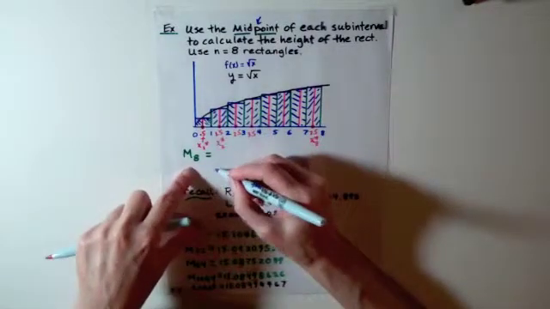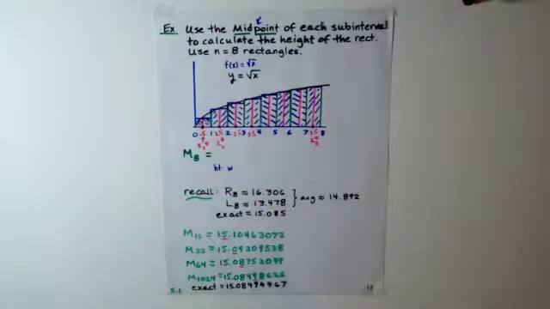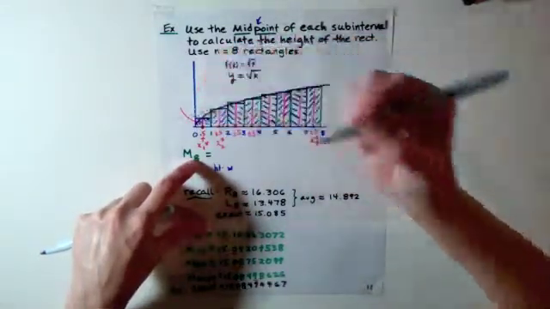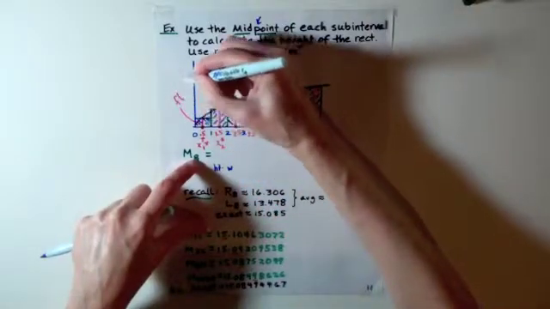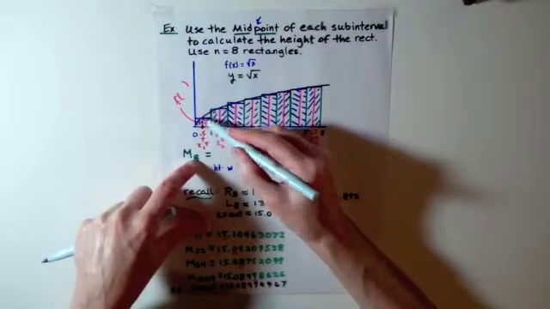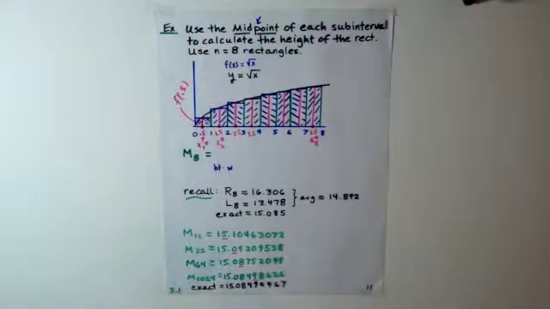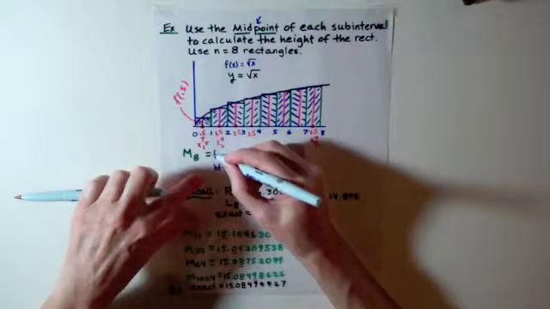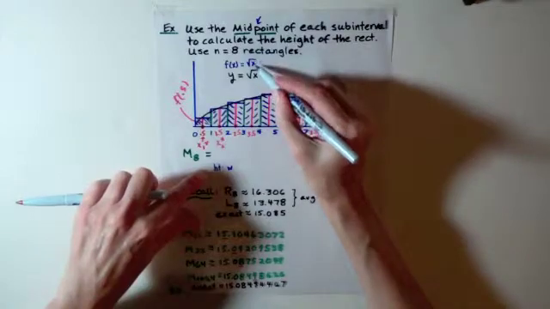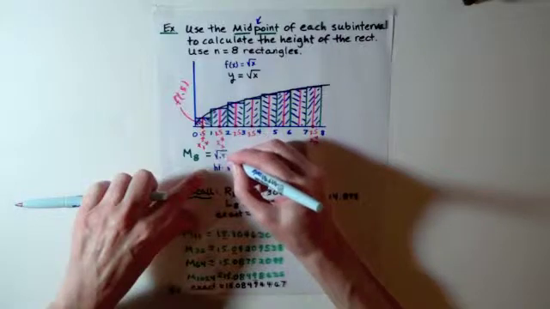So if I want to know what the area of that first approximating rectangle is, I have to do its height times its width. Well, what is its height? Its height is this red height right here, and that's going to be f evaluated at that arbitrary x value that I chose, or in this case it was prescribed for me, the midpoint value. So it's going to be f evaluated at 0.5. But my function is given to me in this case, it's the square root of x, so the height will be the square root of 0.5.